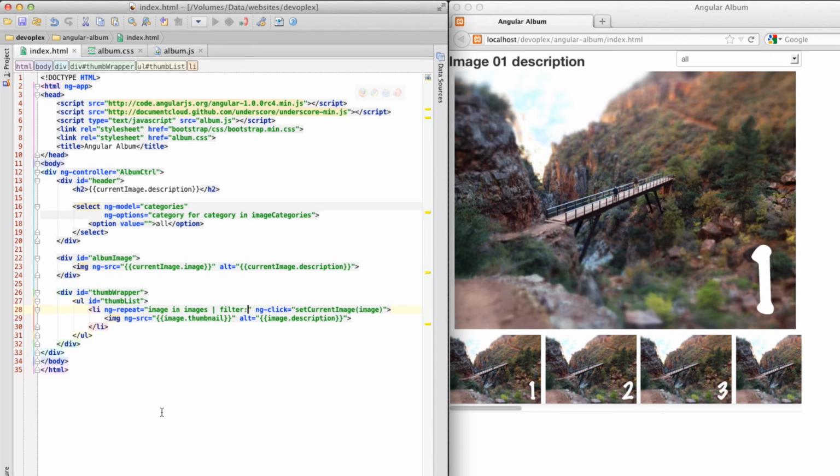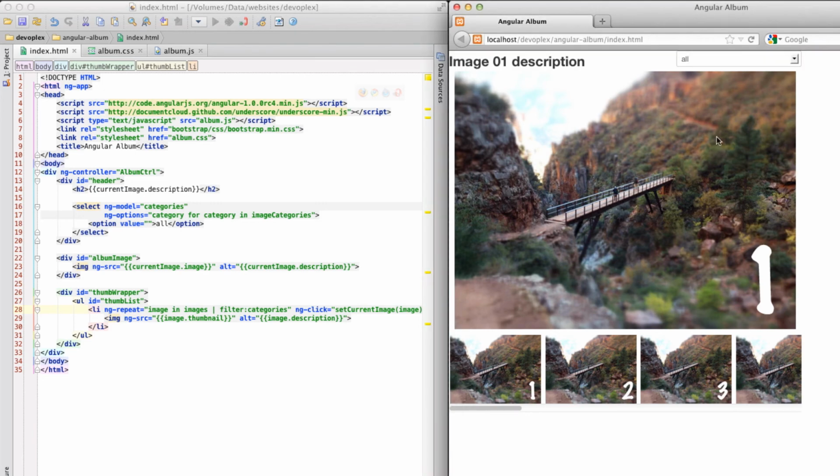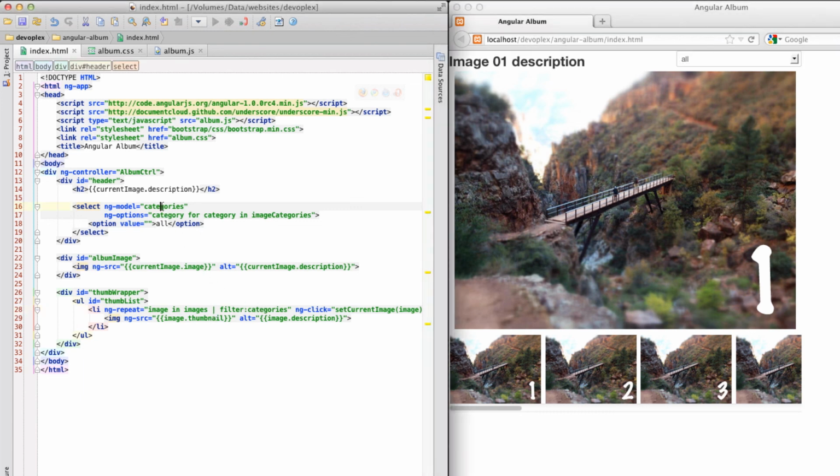So we are going to go filter categories, like so. This is about all there is to it. It's just a pipe and then your filter directive. We're going to refresh that, and we are going to go 1s, 2s, 3s. And you can see that it's filtering. I haven't written any JavaScript for this to happen. It just happens. And this is why I love Angular so much, because it's so easy to get so much done. I mean, look at this. I've got just filter categories, and I'm filtering on this model right here, and it just happens.